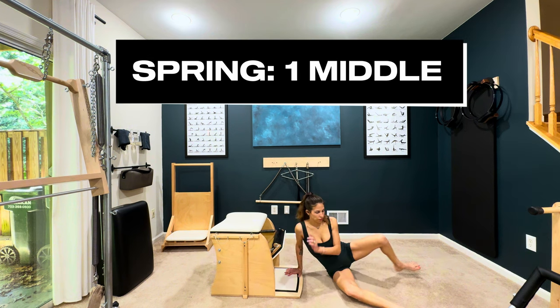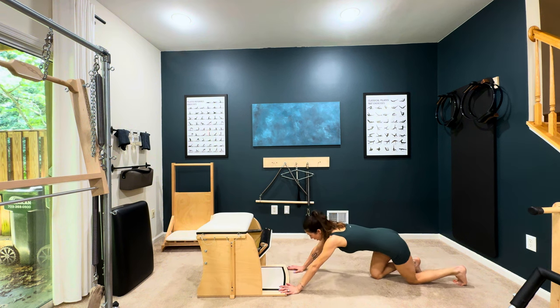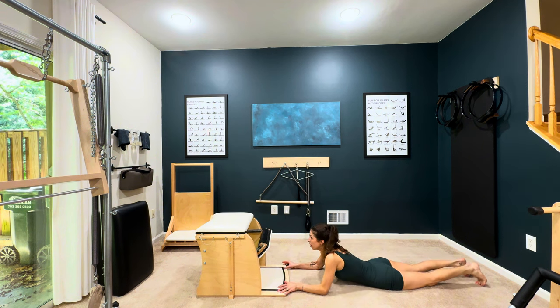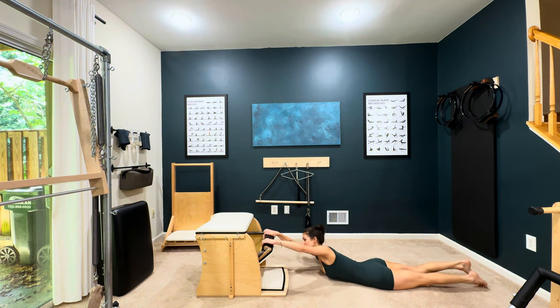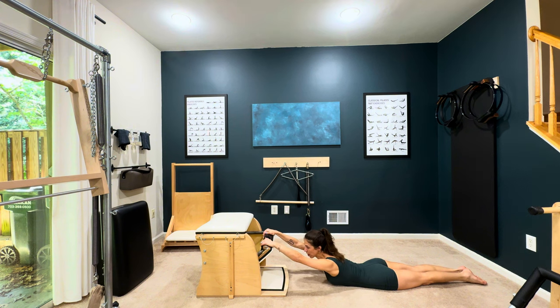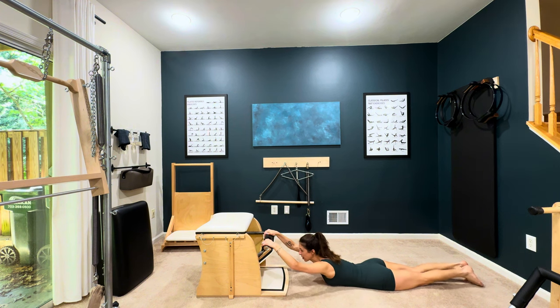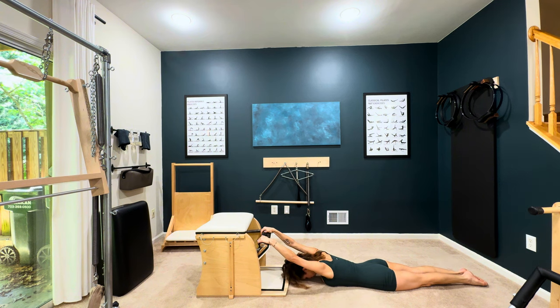Okay, let's do flying eagle. I'm hoping I'm still in picture. So your arms reach up. And you ideally want the pedal closed. If it doesn't work for your shoulders and you have to press down a little bit, fine, but just keep in mind that the more you reach from your back, the better it will be. You can put your forehead down or option to turn your head if it feels okay for you.